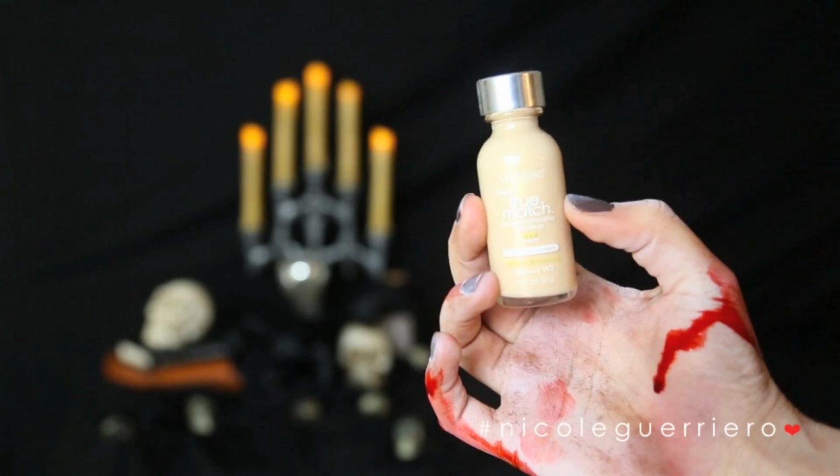So after about 4 or 5 layers of tissue paper and latex, you're just going to want to let that dry before we peel it up. Moving on to foundation, I'm just going to use a light foundation to even out my skin tone so that we have an even base to work with.